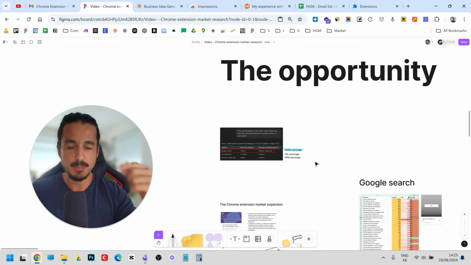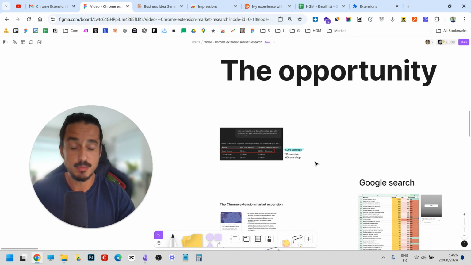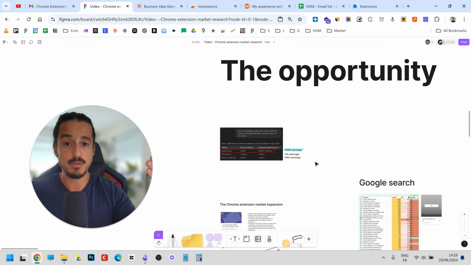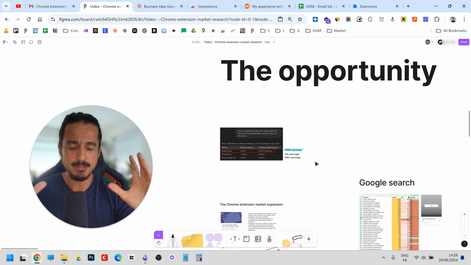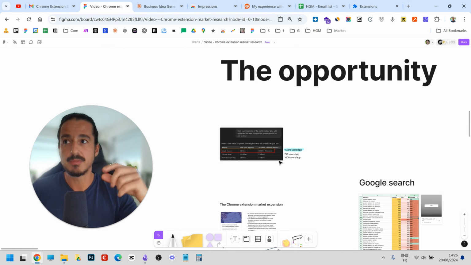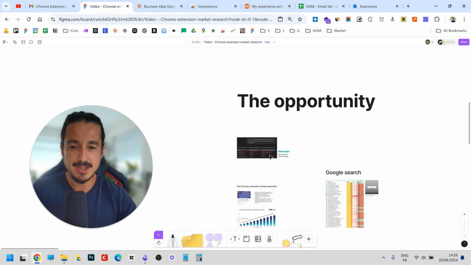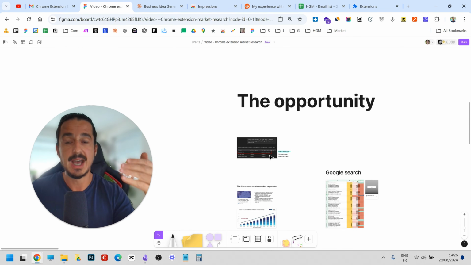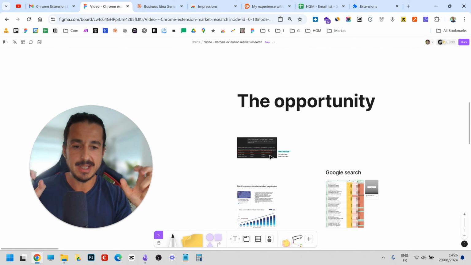Although people that are using Chrome also have problems. If you can solve a problem within Chrome, at some point they would like to pay for it. So there is a little bit of a paradox here. There are not that many developers going into this market because it is seen as a hard market, as opposed to the normal app market.